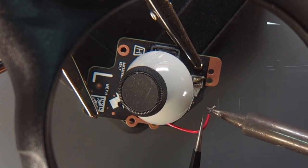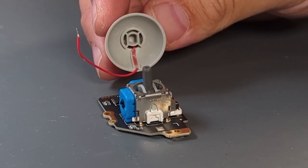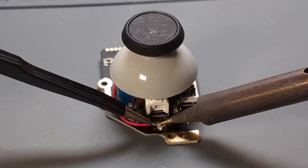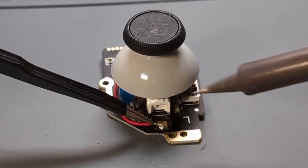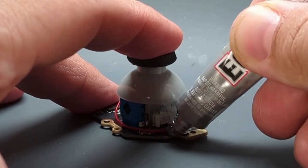Burn off the glue and melt the solder to remove the capacitive wire. Remove the joystick cap. On the new stick, the exposed end of the wire will touch the solder pad by the letter marker. Add flux and solder the capacitive wire to the pad, then clean the area with IPA.